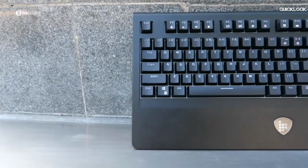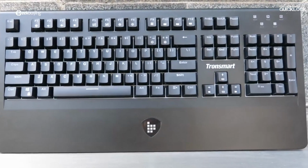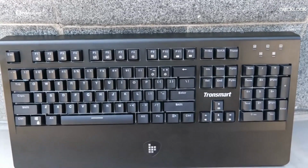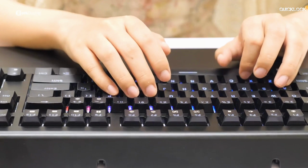I think the best way to describe my impression of the Tronsmart TK09R is utilitarian. It's got pretty much everything you need and very little that you don't. It has this solid, compact, and premium design. Typing on it is actually a reasonably pleasant experience.